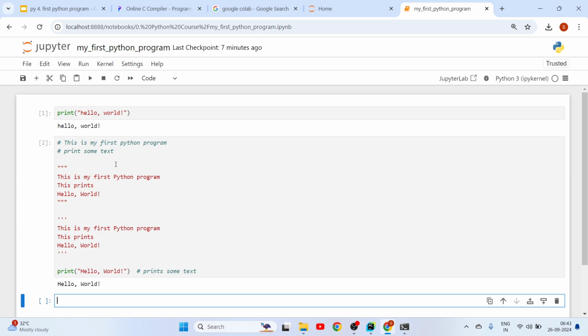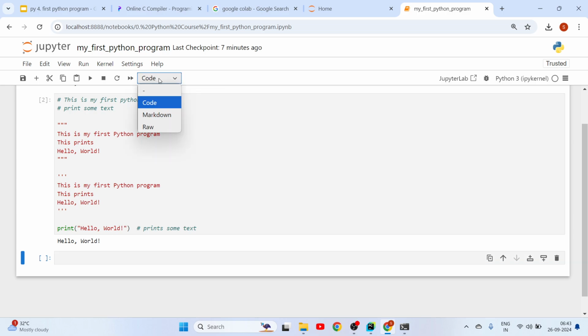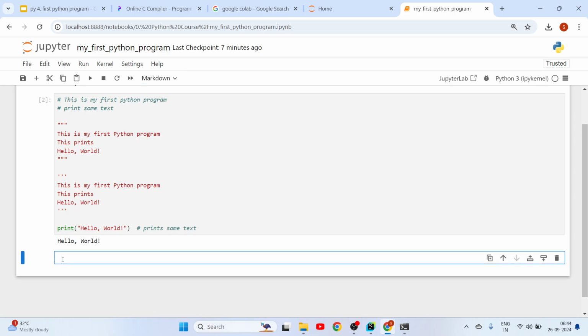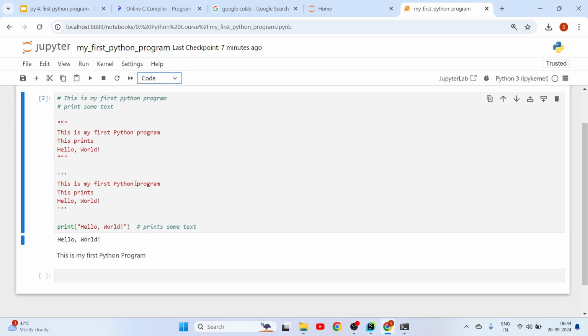And for Jupyter, apart from comments and multi-line comments, you can also create text cells. For that, you can click on this code, right? Here it says code, that means it's a code cell. After that, you can create markdown, and that's going to convert this code cell into a markdown cell, where it's just for writing some description about your code. So here I'll say this is my first Python program. So it would just be a text, and whatever comes after it will create a code cell. Similarly, you can just select a cell and convert it to a markdown or a code cell.